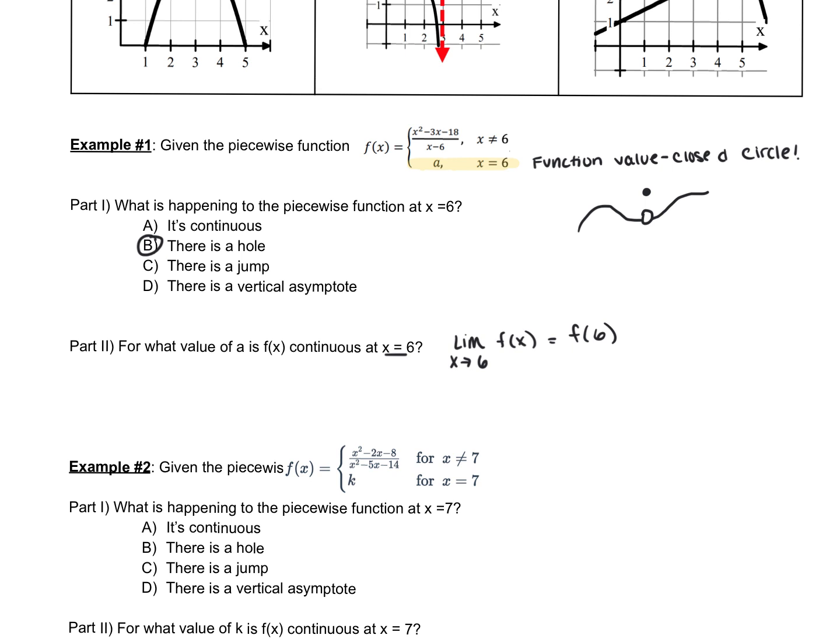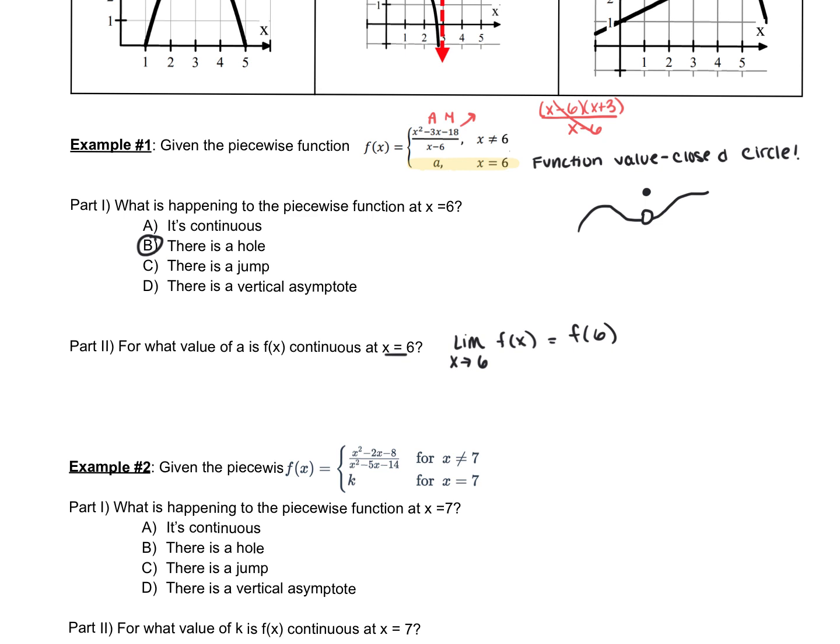So in here, we can factor the top. What numbers add to -3 and multiply to -18? That's x minus 6 and x plus 3. And then on the bottom, we're leaving our x minus 6. So notice I'm going to remove my hole. By doing so, it'll allow me to plug into this limit.